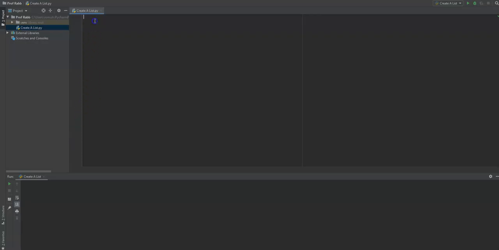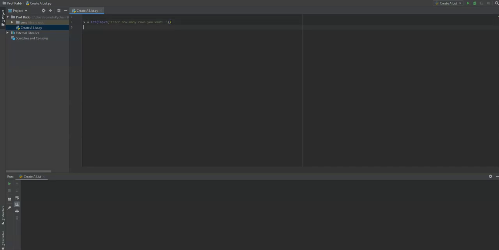Okay, so now we have PyCharm up. I'm going to show you guys how we're going to do this. So right off the bat, we're going to create a variable x, and that will be our rows. And we'll go ahead and convert that user input into an integer. So we'll ask the user, enter how many rows you want.